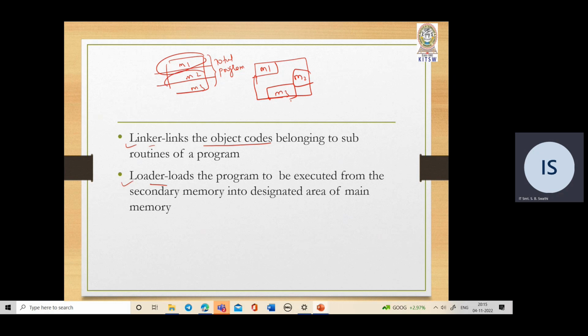Why we are calling these modules is because each one is working independently. The result of M1 is present within these lines of code only. Then M2 is working independently within these lines of code. Then similarly M3. M1's result is not dependent upon M2; M1 works independently. Then we divide the program into modules. So this modular programming will also be done by the C program.